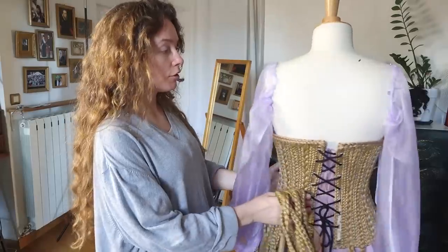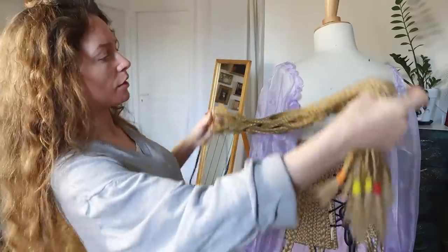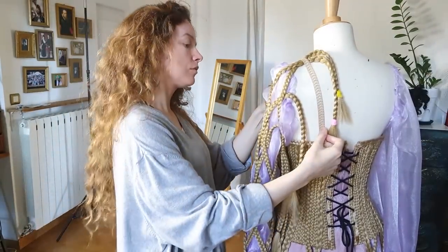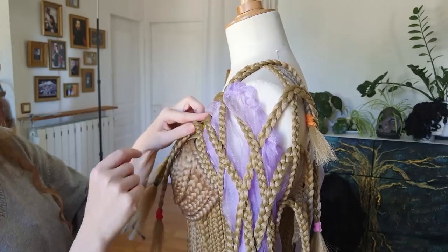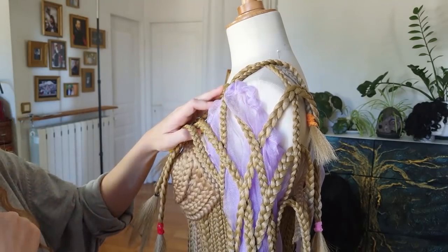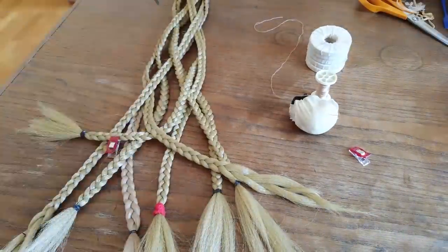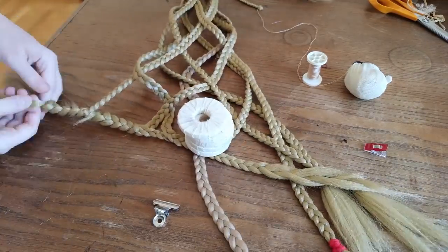Put the corset on the dress, and now with this I need to figure out how to attach it to the rest of the dress. The braids are braided into a bigger braid to make a shoulder strap. Then this gets sewn into the corset, and that was it.